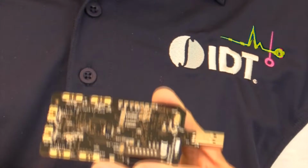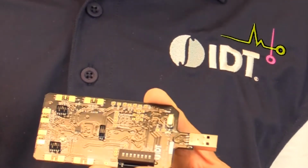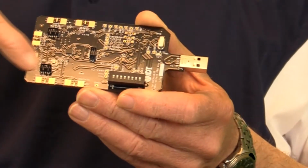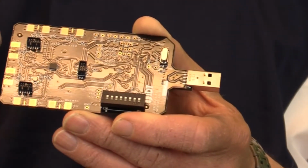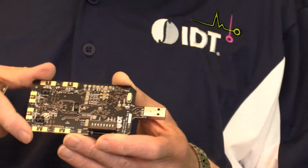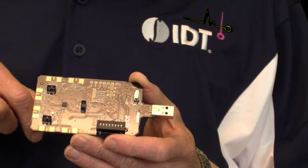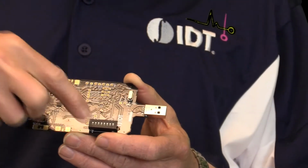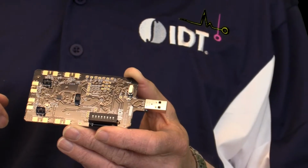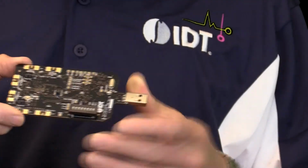The top board, you can see in the middle the VersaClock 3S over here. There's two differential outputs, one here, one at the top. This is a differential input. And there is more single-ended outputs here on the top where you can connect the probe and look at the clock signals. The switch here is to control pins of the device, like output enable pins, for example.